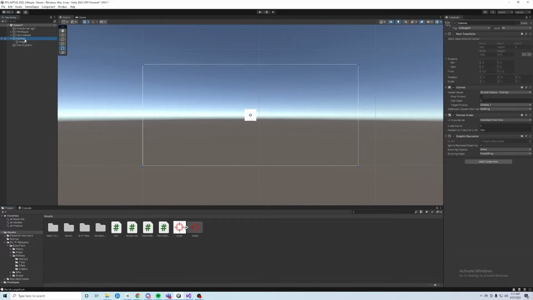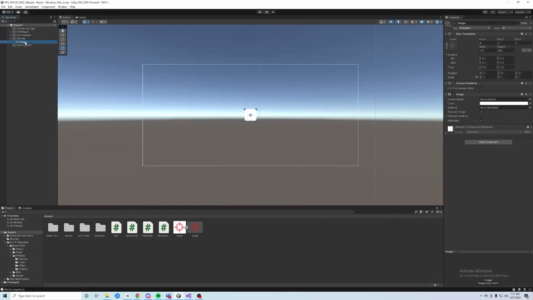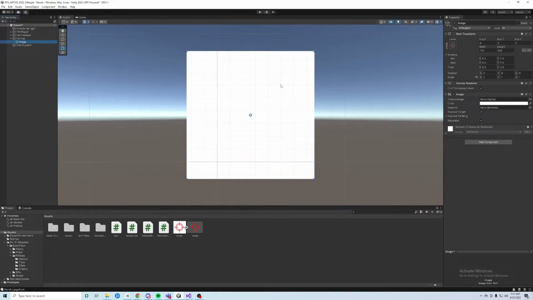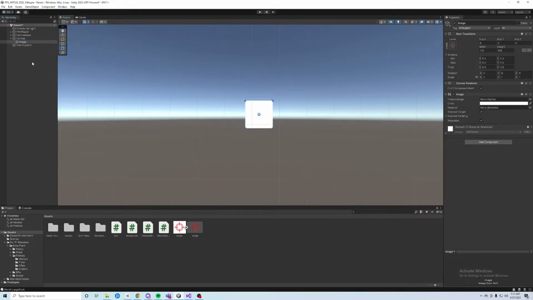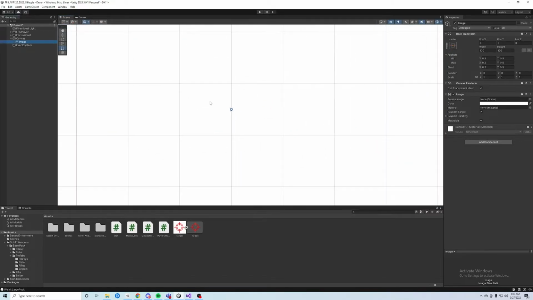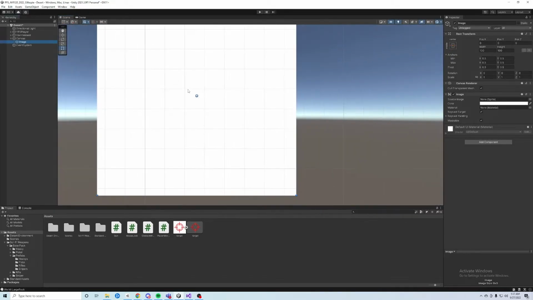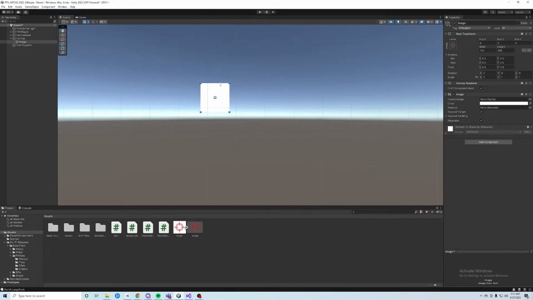If we return back to the canvas now, and the image. Sorry, I just double clicked the image and that zoomed all the way in, so I don't really want to do that. I want to zoom way out here. One thing you'll notice about UI is that you need to adjust these little anchor points.